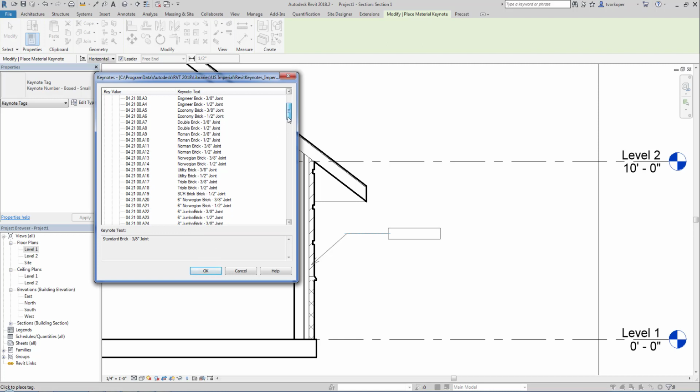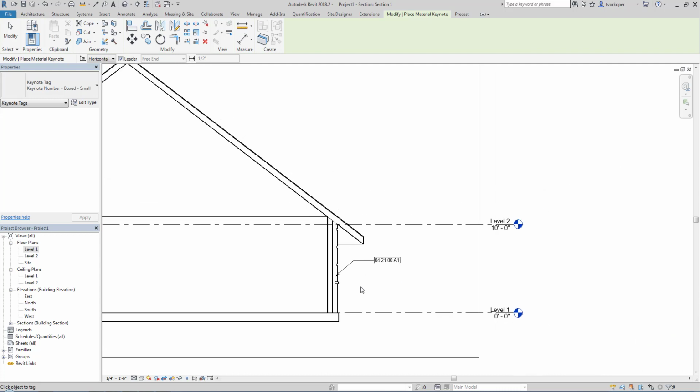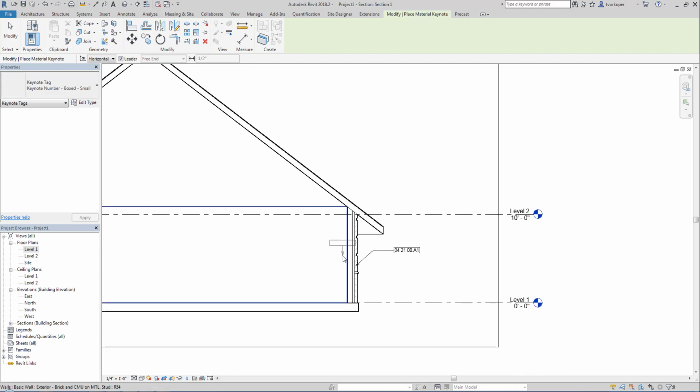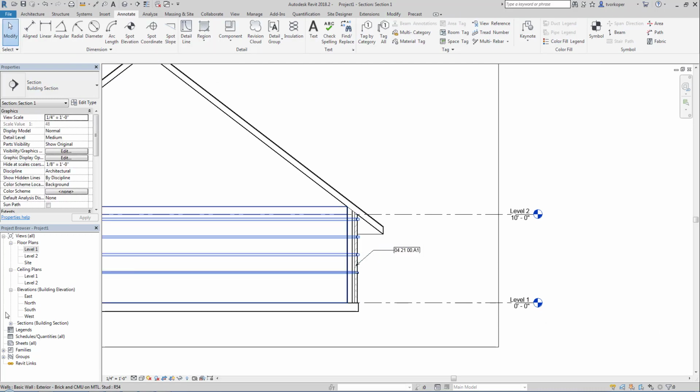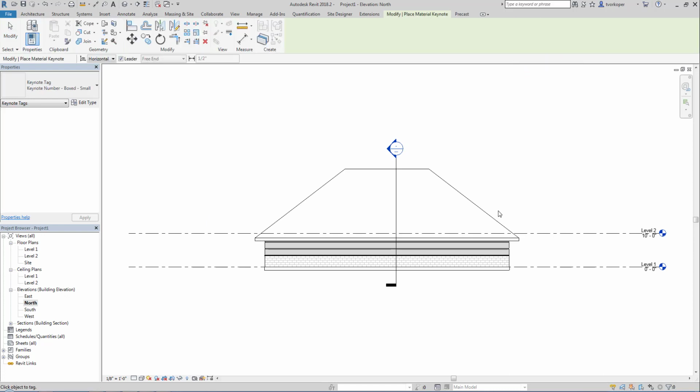And you can see that this list is quite robust in the amount of materials that it lists. Once we select that keynote or that material, it labels it. And now, wherever in our project we place that keynote, whether it's in a floor plan or an elevation, if it's pointing to that brick, we'll get the same keynote.